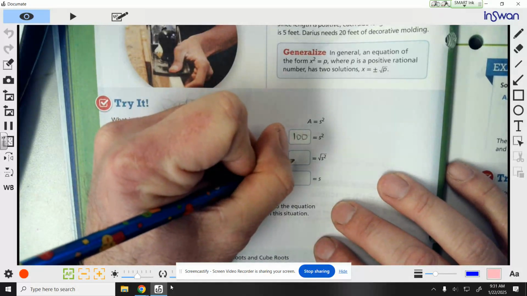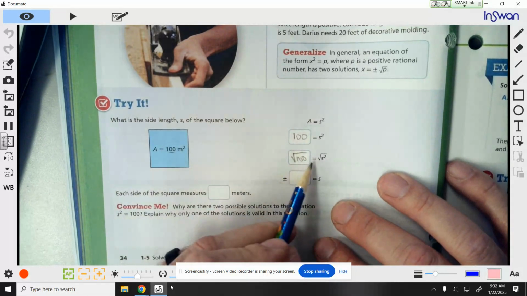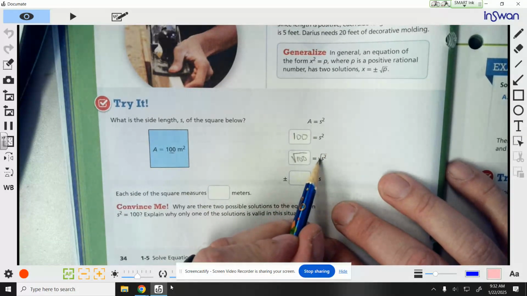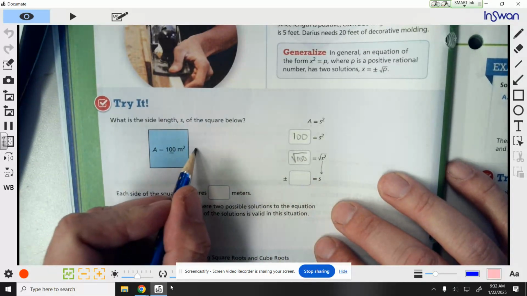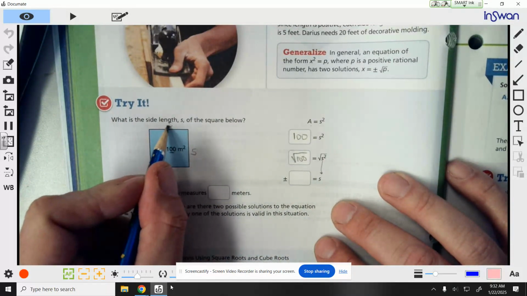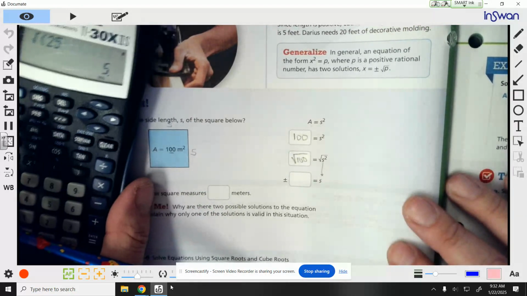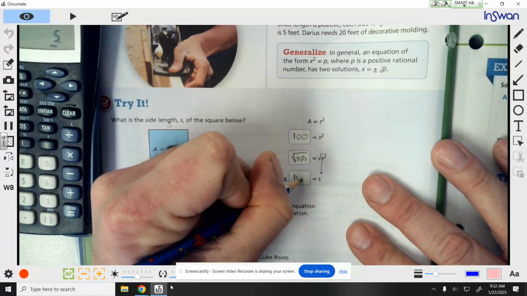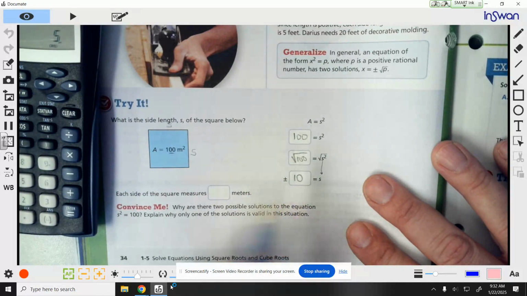Okay, so then down below, next thing we're going to do is we would take the square root of 100. So the square root of 100 equals the square root of S squared. Again, when you take the square root of S squared, out comes just one S, and that's what you wanted because you wanted to figure out what one side length of the square would be. Okay, so we figure out what's the square root of 100. Well, what times what's 100? Same number, we know it's 10. But again, we talked about up top there, it could be positive 10, it could be negative 10.